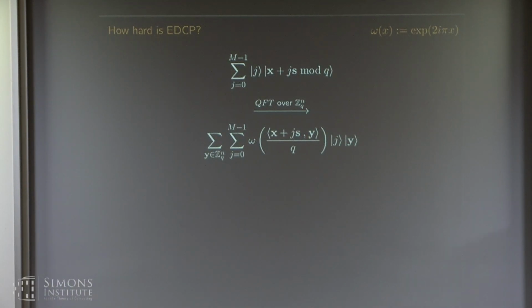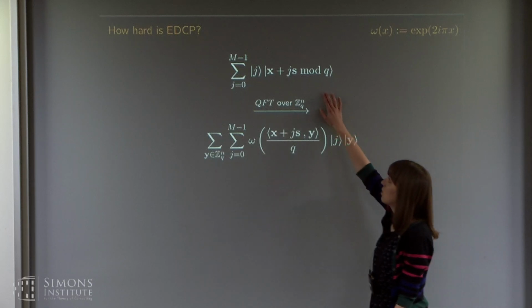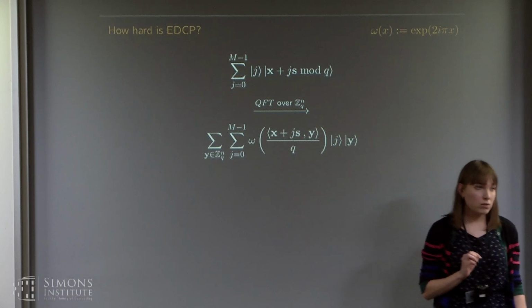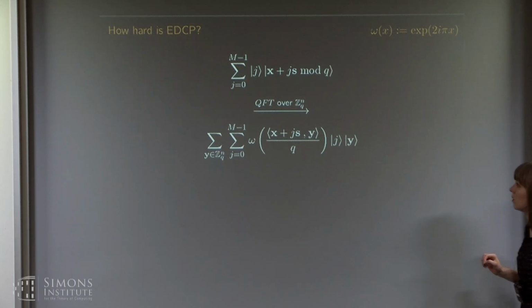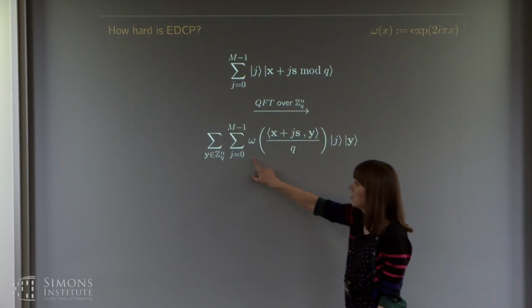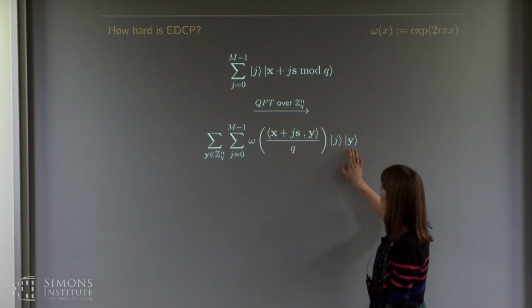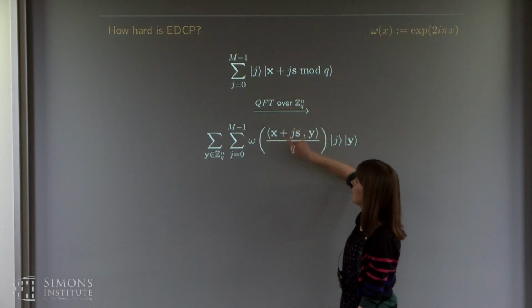So the usual thing we're doing, it's like a step 0 in Kuperberg's algorithm, or an algorithm that actually solved the hidden subgroup problem, is to do a quantum Fourier transform over Z_Q to the n. And the quantum Fourier transform over Z_Q to the n will give us this state. It is just the inner product over all y's of what was here with the y.